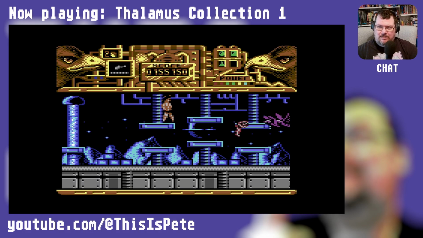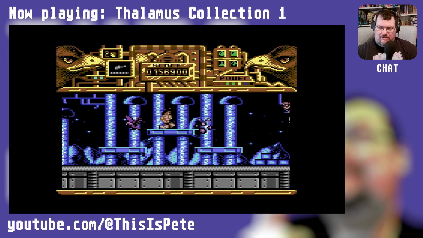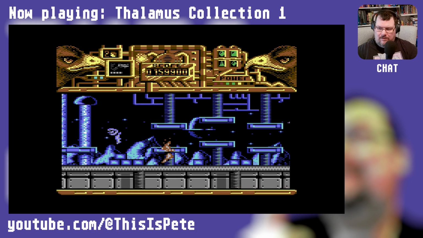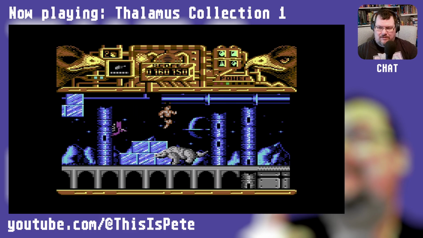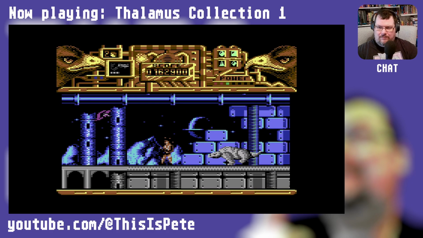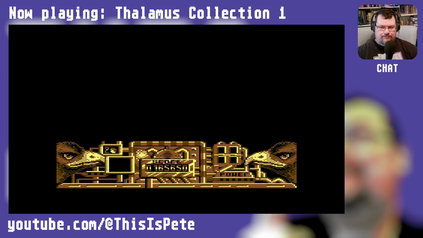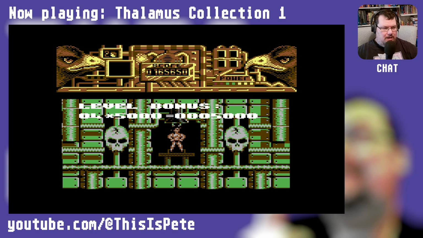Back left again. There it is. Left some more. That was easy. Suspiciously so. Hope the rest of the level is uh-oh. Ouch. Safe. Absolutely fine. Onwards and upwards.